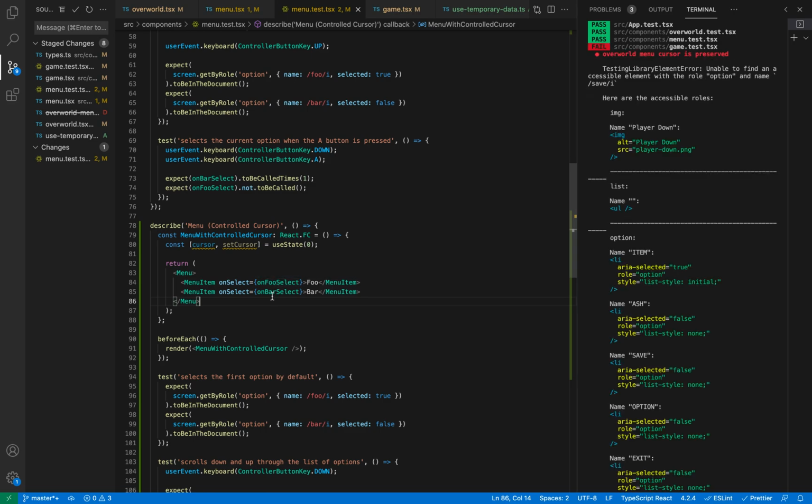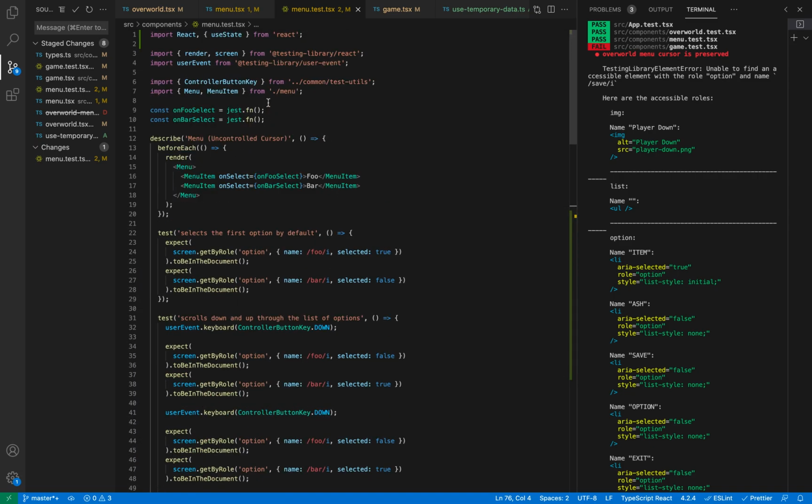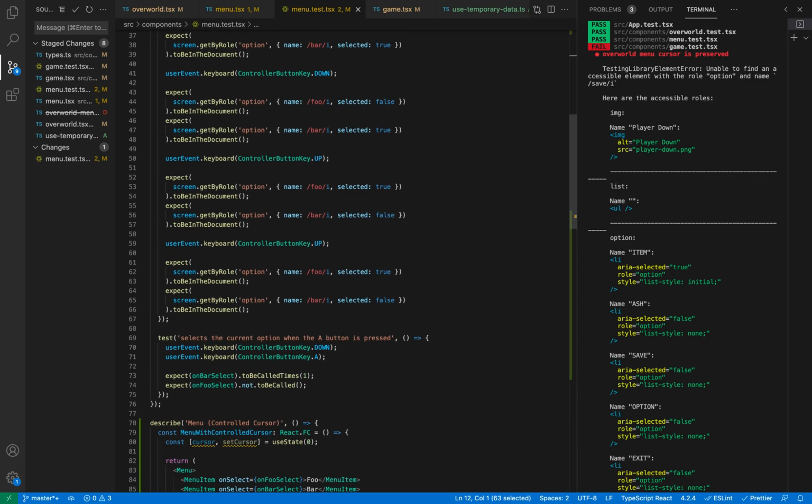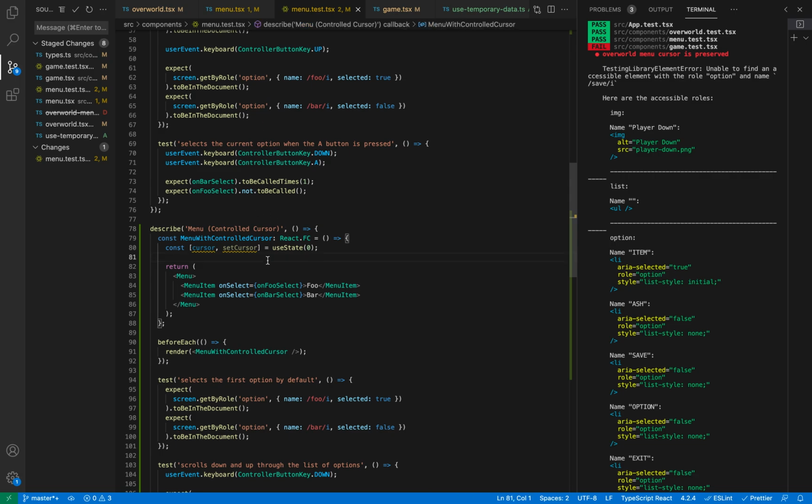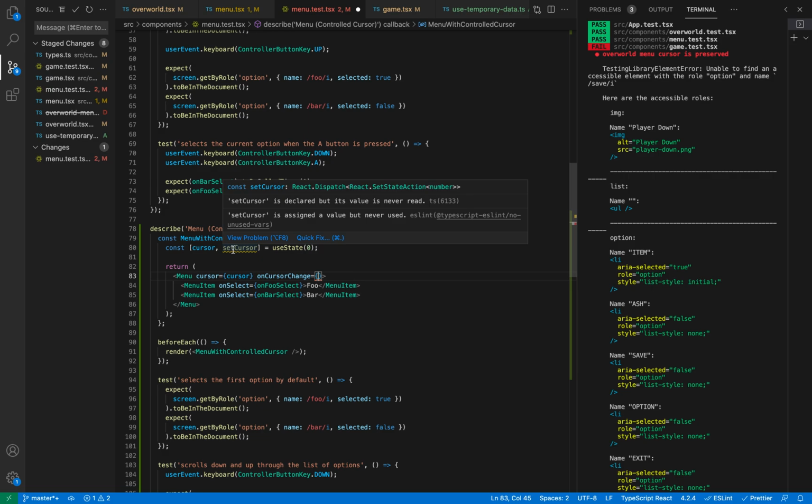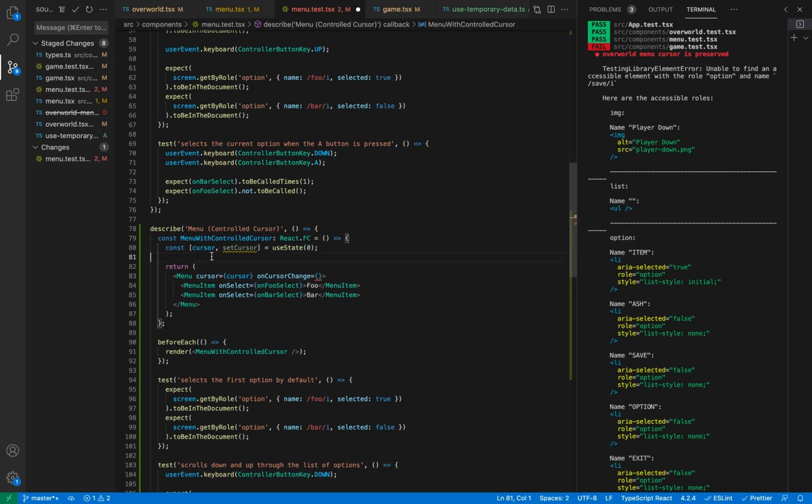We can reuse the onFooSelect, onBarSelect. We will want to have, I actually don't think that's, I think it's fine. Sorry, there was one more thing that I think we needed to provide. Oh yeah, so this is going to take the cursor, and on, oh yeah, so I think we don't necessarily need, I'm going back and forth on it.